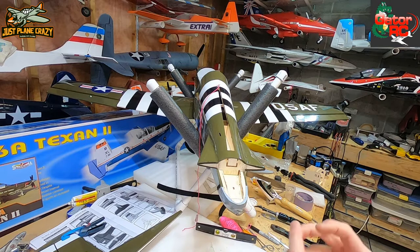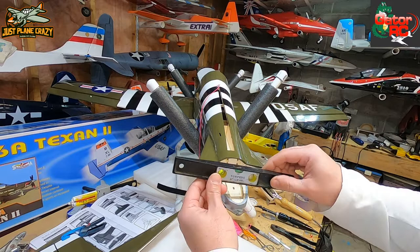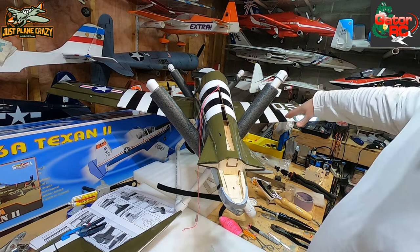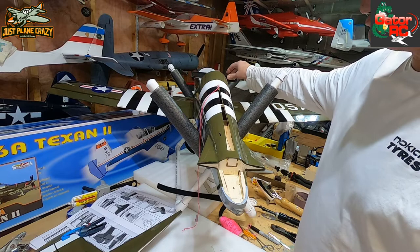So the first thing I'm going to do is take my level and set it up on the cockpit just to get a pretty close idea of what level might be with the plane with the wings. Can't set it on the wings, obviously, because of the dihedral in the wings. I know the top of the cockpit's not super accurate, but it should be close, and that's what I'm looking for.